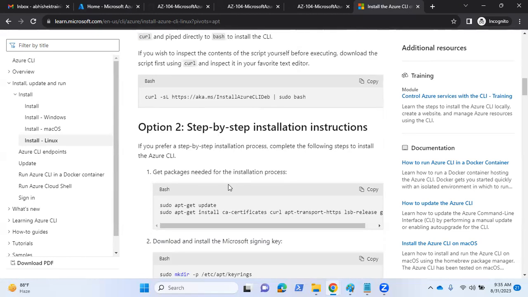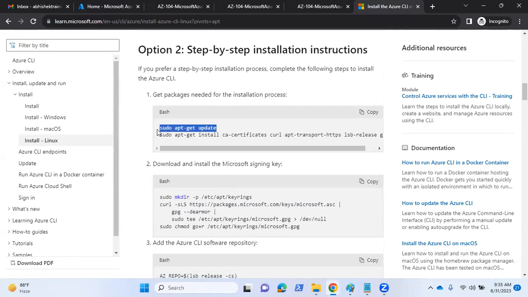And then sudo apt-get. Now sudo, I'll tell you when I teach Linux, because explaining it in between will be difficult. When we start with Linux, I'll tell you what sudo apt-get is and everything.